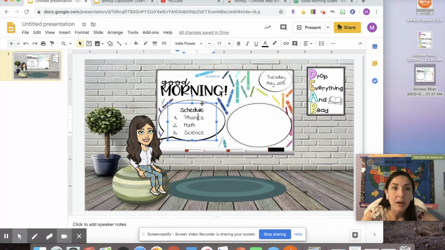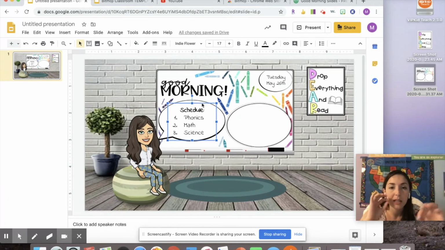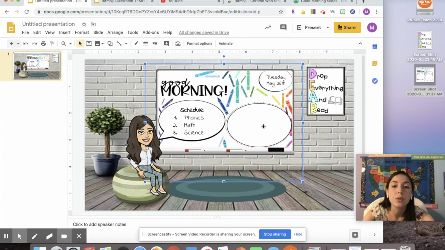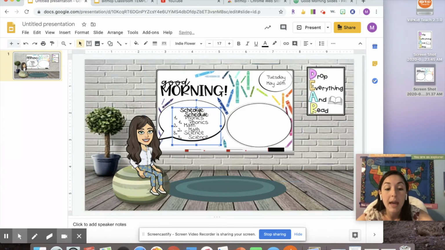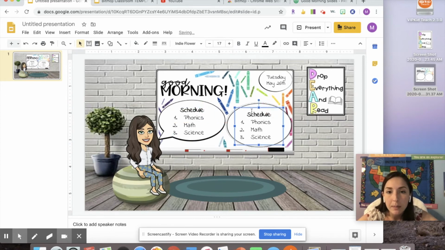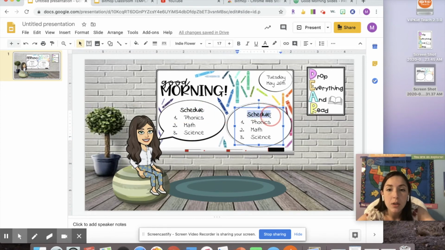Something that you can do instead of clicking another text box, having to find the font again and the font size and picking all of that out, is just take this, Command C, which is copying it, or on Windows, you will use Control C, and then you will do Command V on a Mac or Control V on Windows and copy and paste. Of course, you'll have to change the text. So I'm just going to write reminders, and then you can write whatever you need to remind them with.